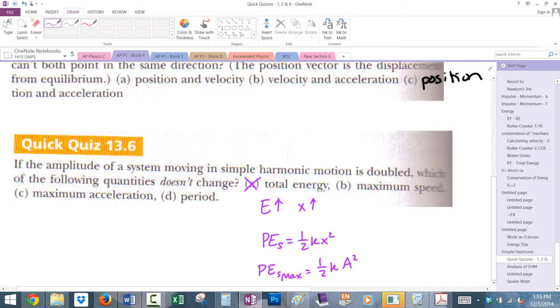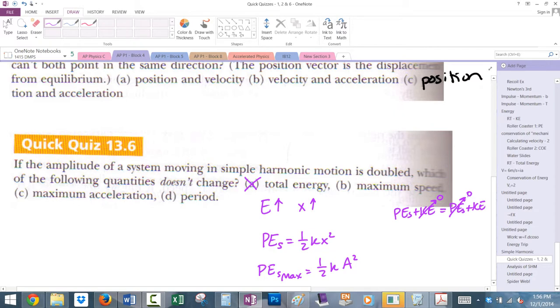So if I move this over further, how can you show me that the speed, I agree, speed is not the right answer, right? We need to get rid of it. How do we know? Because the potential energy you have, when it reaches the equilibrium, it will all be changed to kinetic energy. And so then you can use the same argument. So at the maximum displacement, that's going to be 0, and at the equilibrium, that's going to be 0. And so if this gets bigger, then that's got to get bigger, and then the velocity's got to get bigger too.